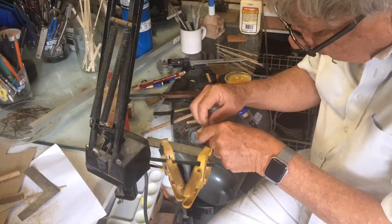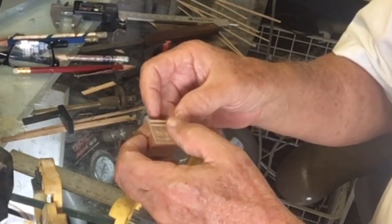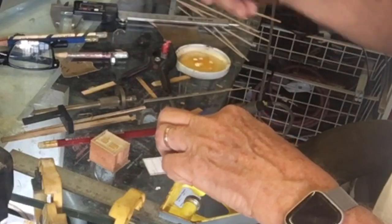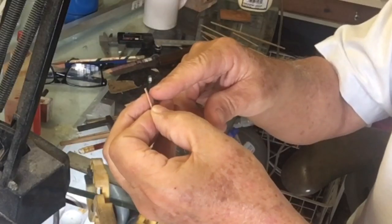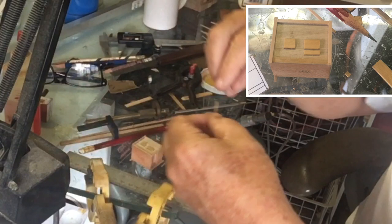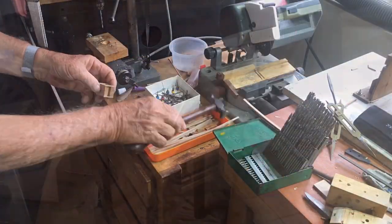I used various jigs to line up everything perfectly — a bit of a struggle, but you have to make sure that the doors are all absolutely square. When doing fine adjustments, I tend to put the piece in and mark it slightly long, then cut it, and put a small mark on it so that when I go to the sander, I can see how much I'm sanding in relation to the piece — and that'll allow me to fit it in perfectly. There's a small access door to the flue, so we drilled a hole and put some square brass section to simulate this piece.